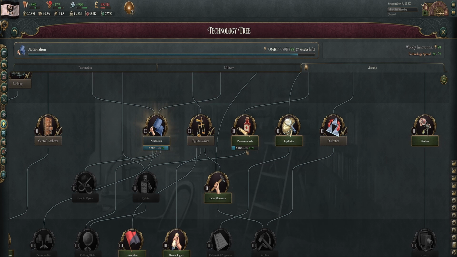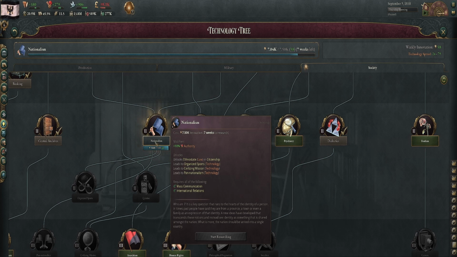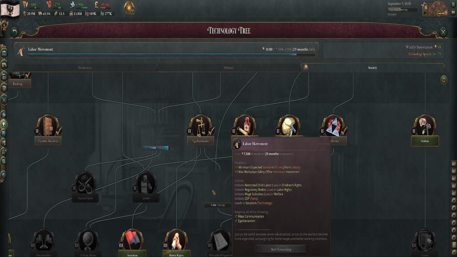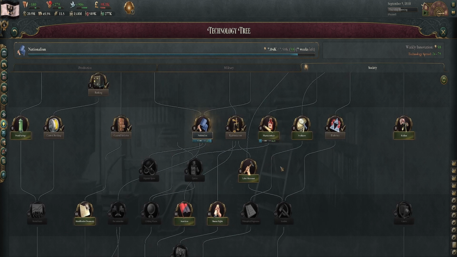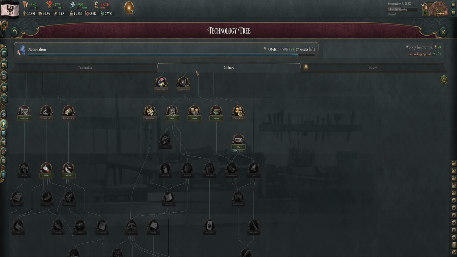So as you can see here in pharmaceuticals, we are gaining technologies, but you can clearly see that I chose nationalism since the beginning of the game. But as you can see, the technology is spreading. Now, it's spreading from anywhere from 26 to 79. We don't know for sure, it just depends on how much influence it's getting from different nations around us. It's the in-game calculations and all the good stuff, so don't worry too much about that. But basically, you're able to get free technology spread without actively researching it.